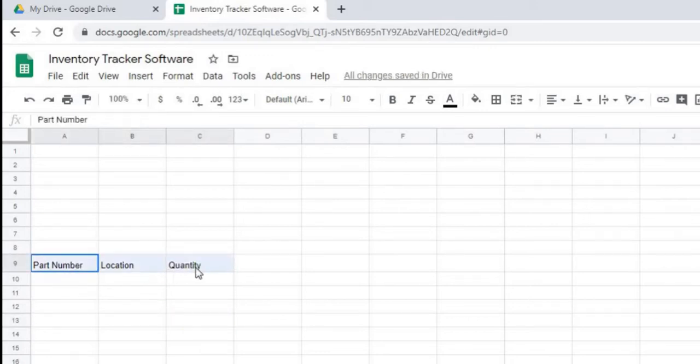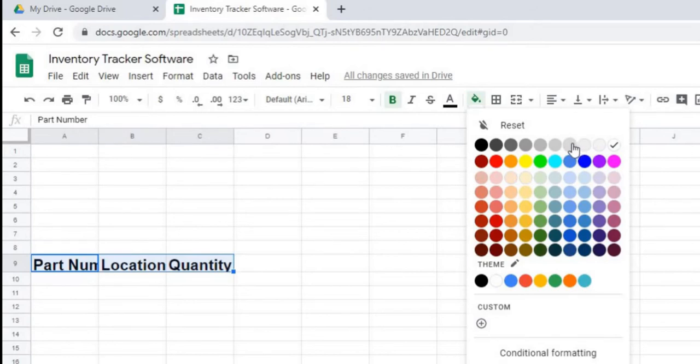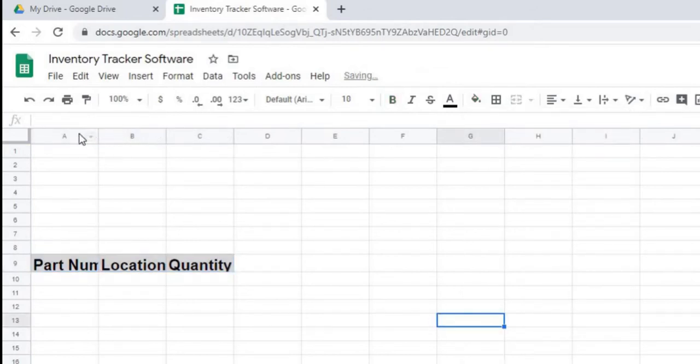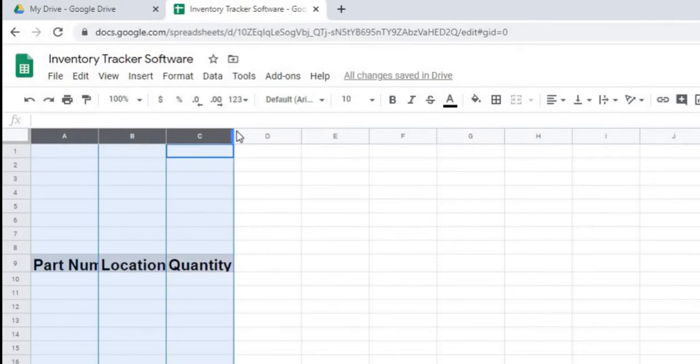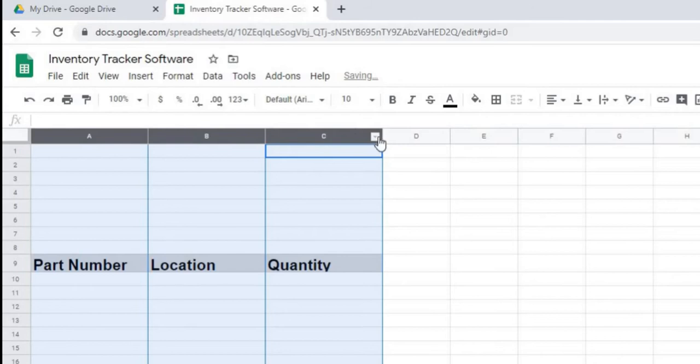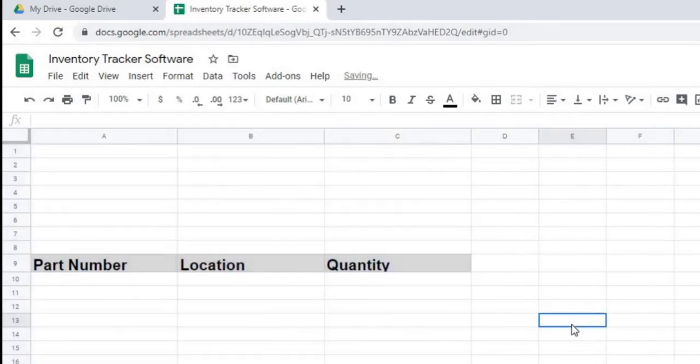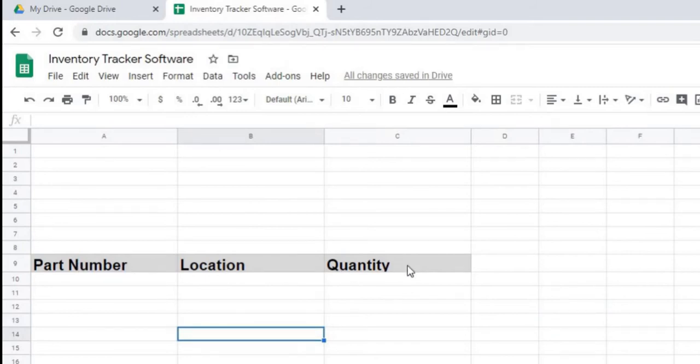And we're going to build a header down here, 18, bold, and we're going to shade it, again gray. Give it a little gray. I'm going to space these columns out a little bit. Maybe just a little further because we're going to have to put some buttons in here. There we go. Remember, row 9 is important and put it just like the way I have it.